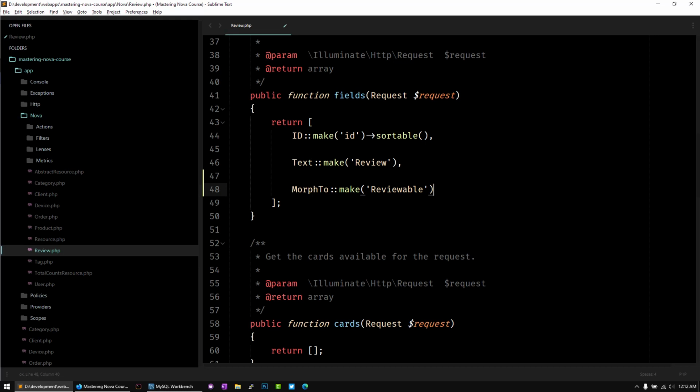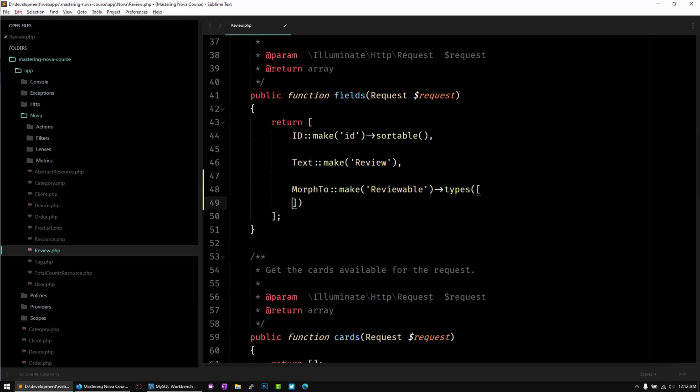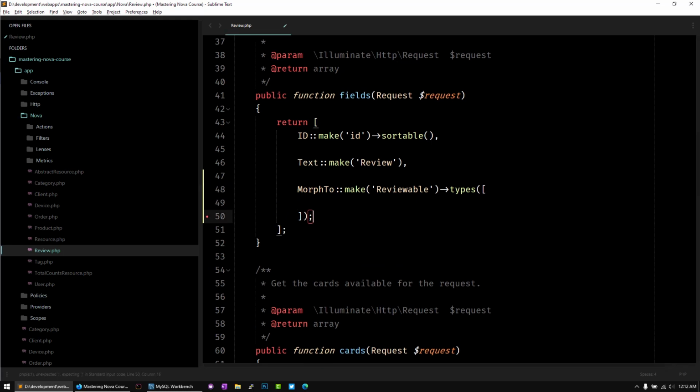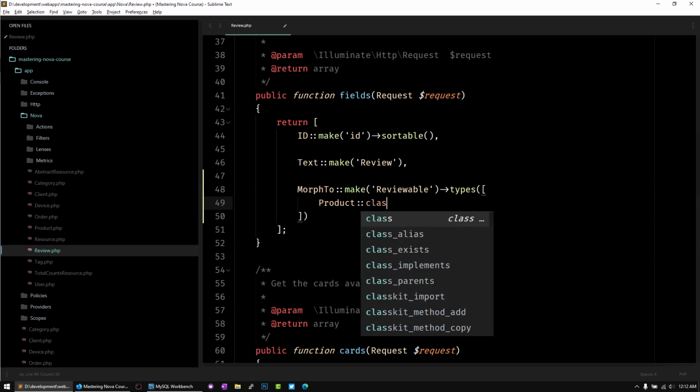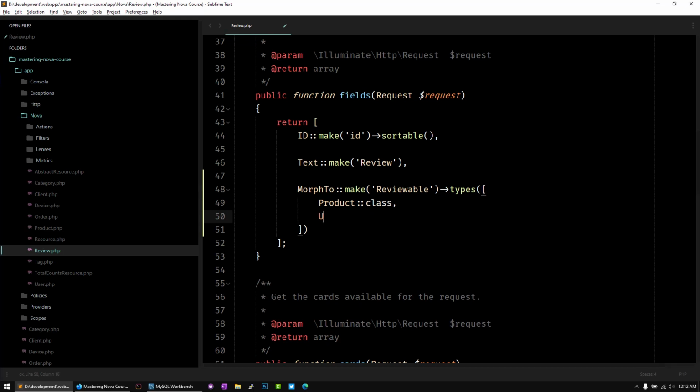But now there is something else you need to specify: the types. Here you specify what resources are actually connected to this review resource. We have the product, and in this case I have the user.